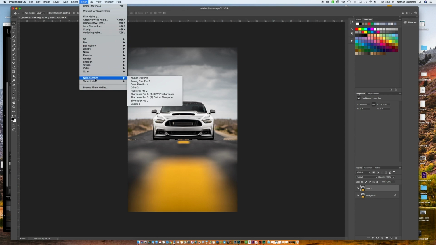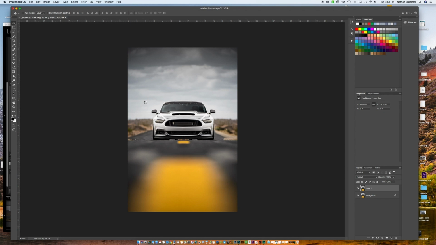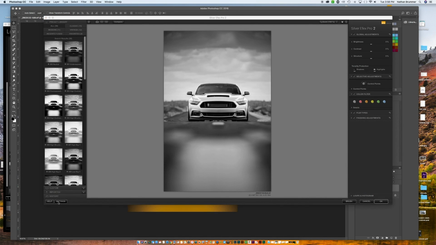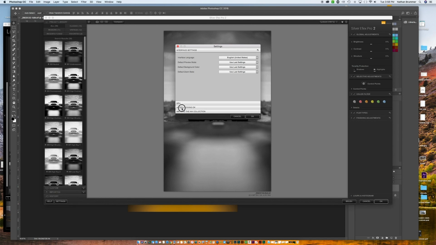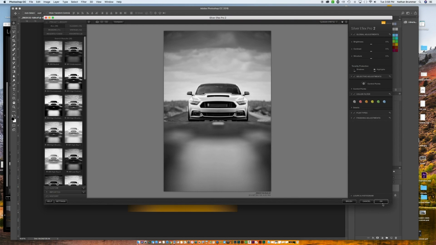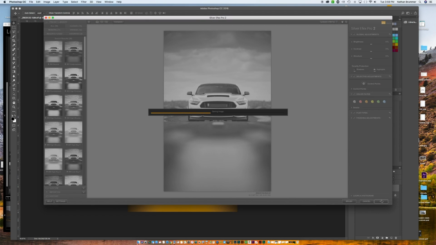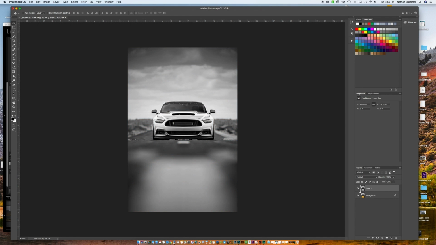And you wanna make sure that when you go into the different ones that you use, so if we go into Silver Efex Pro, you can see down here in the after clicking, I've also changed that here. So now if we apply that, you'll see that it will just apply to that uppermost layer, and then you can go in and do your masks off of that.